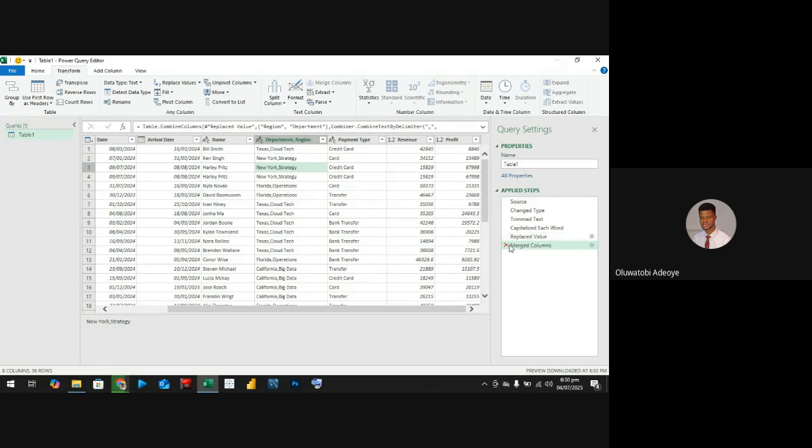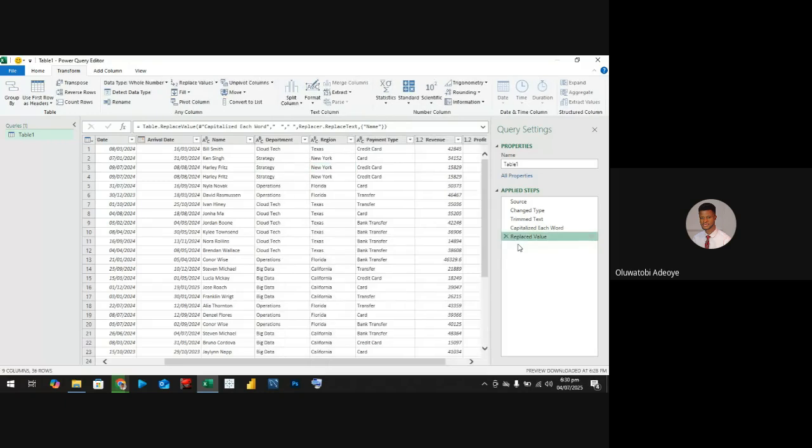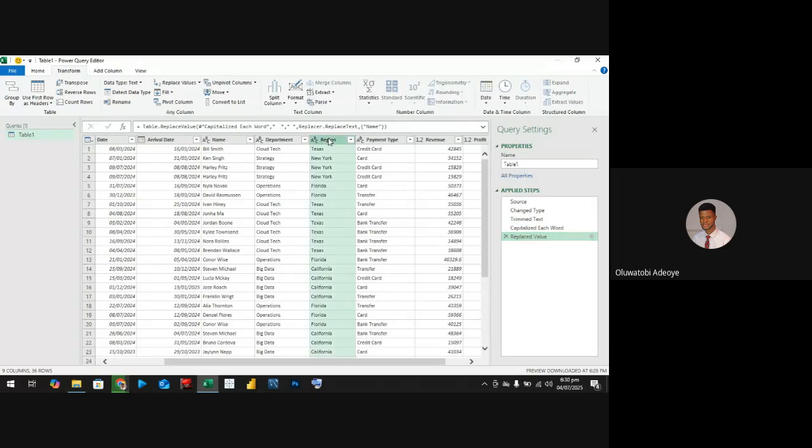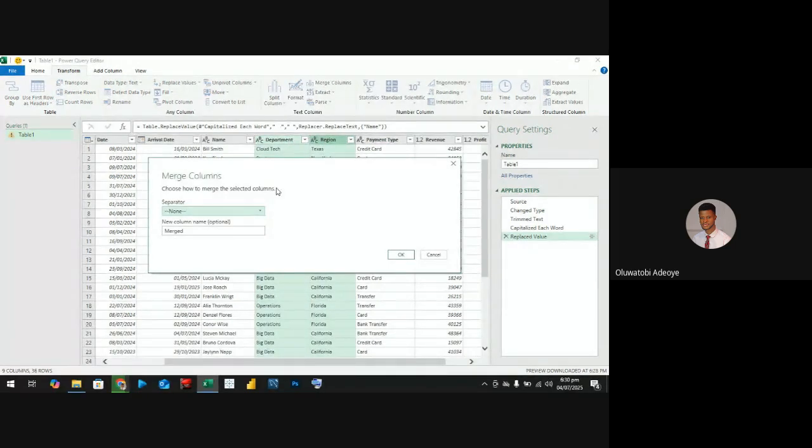So let me go back. I just cancelled that now, and I went back here. Very easy, right? So let's go. Let's put department first. Department and region, merge column.